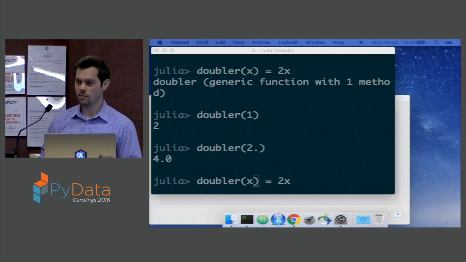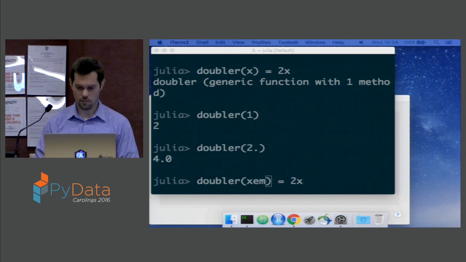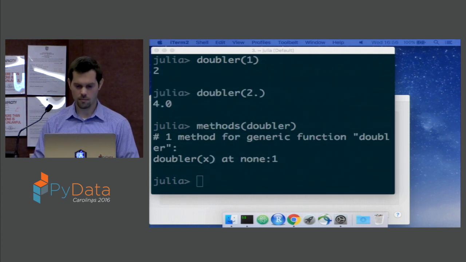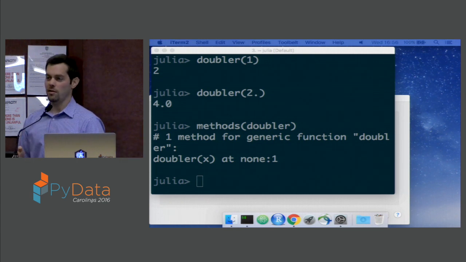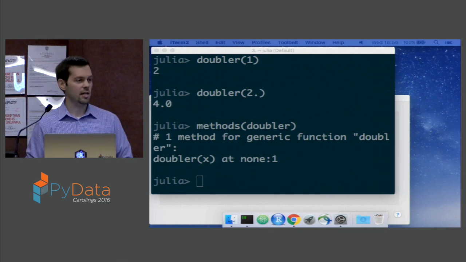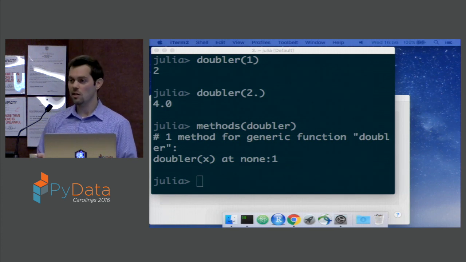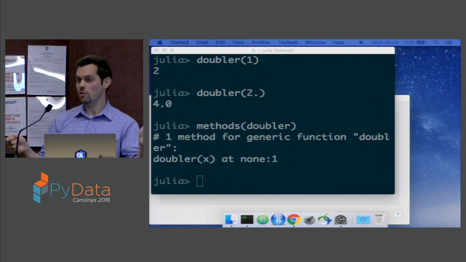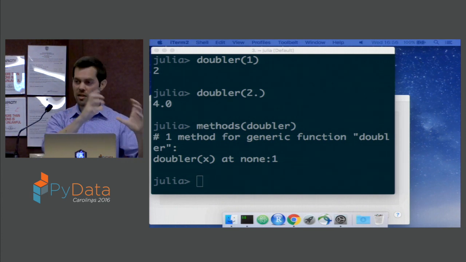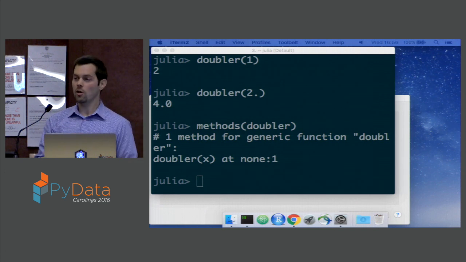So what happens if you ask for the methods? You don't see those two extra versions. No, because those are not considered methods. So the question is, why don't I see these extra things? It's because they're not considered methods. They're compiled blocks of code that the dispatcher just sends to. So there's a difference between the method phase of it and the compiled code phase of it.